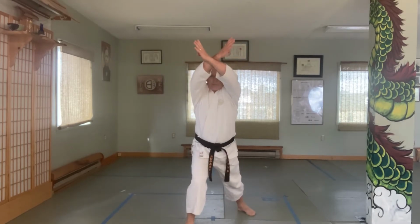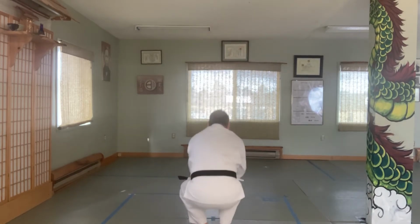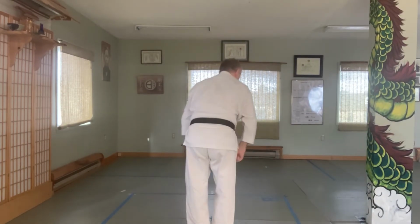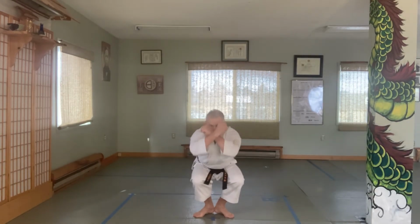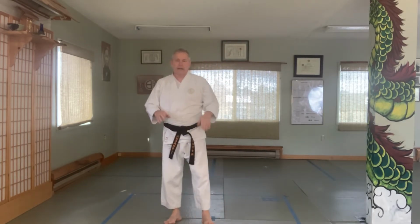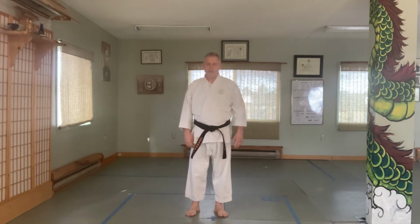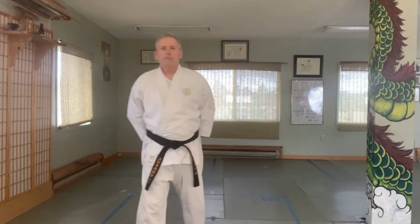From scratch, block the kick, block a punch. Drag him in off his balance and throw. I would like you to end up with your heels tight together and your hands in front in the X. But I'd really like it if you don't do it like a senior citizen. Do it like a young athlete. Okay. You can always rewind to go back and spend more time practicing the individual movements. But at this point, I'd like to go on and put the kata together.